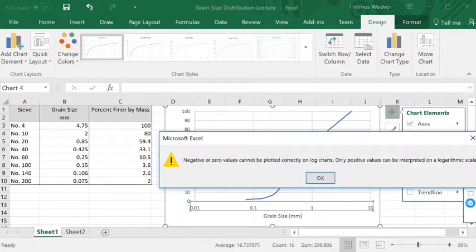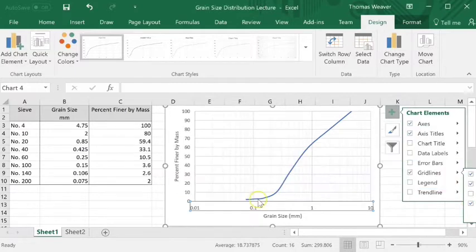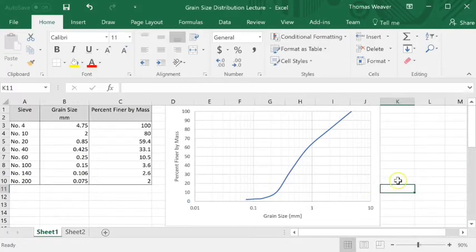So if I select minor, I get these lines that show up in my plot. And so that'll be helpful for, again, determining the percent finer by mass at 30% or 60% or 10%. That, I hope, gives you enough information for you to be able to plot grain size distributions in a semi-log plot.